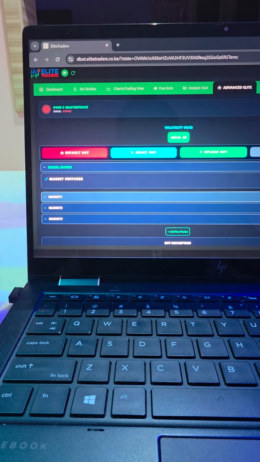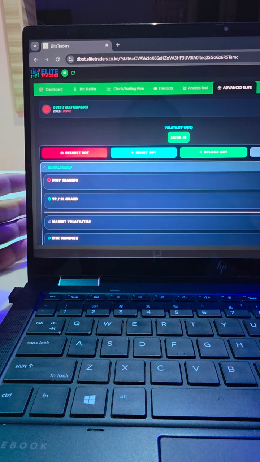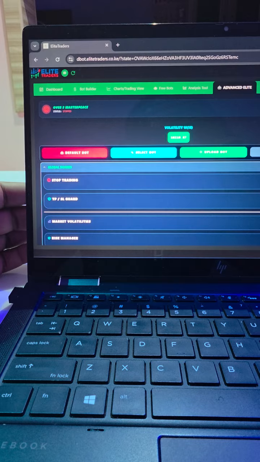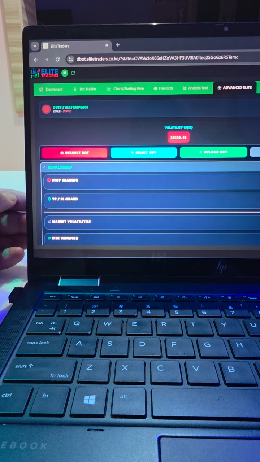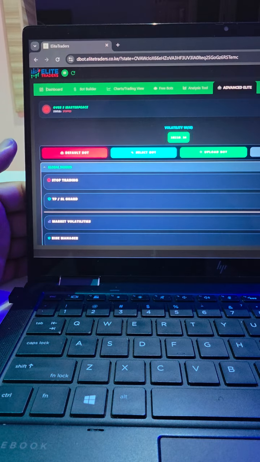The only part we need to set up is for the global share. For those who have a new trading account and log in on Right Traders, once you go to the advanced section, of course you'll not find yourself here. You just need to go to the virtual hook, and that's where you'll find the over 5 masterpiece or under 4 masterpiece, those two robots.